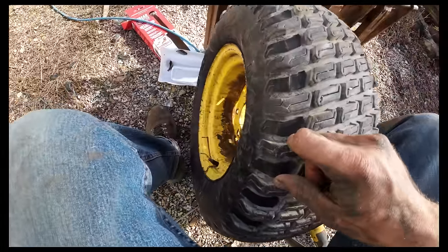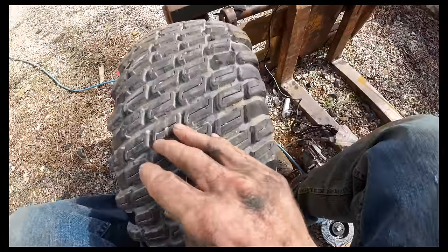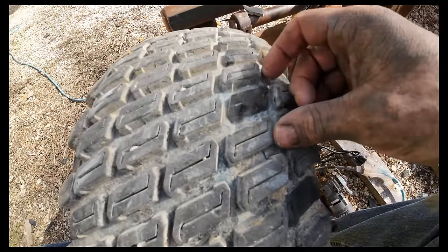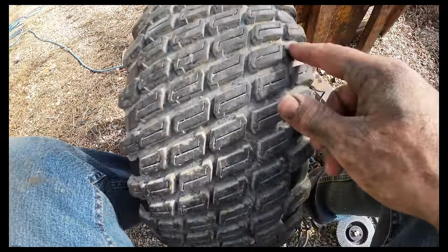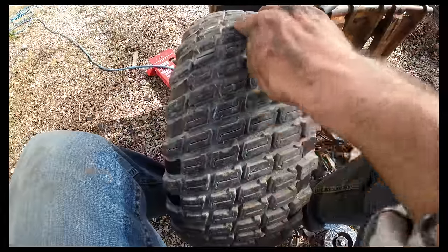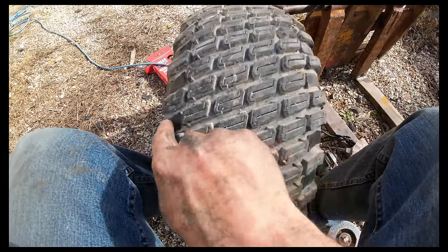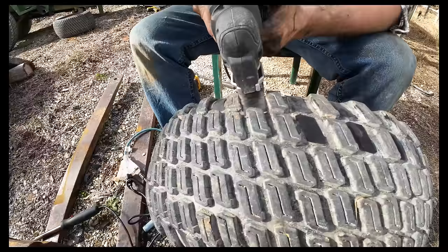I'm going all the way around both sides like that. So I was gonna try to do a staggered pattern, but I'm having a hard time getting a clean cut like that. So I think instead I'm just gonna run two in. We'll leave that full center row. And I'll just come in, not like that.